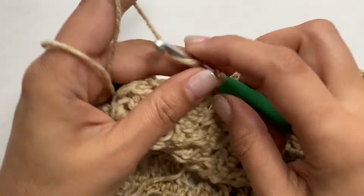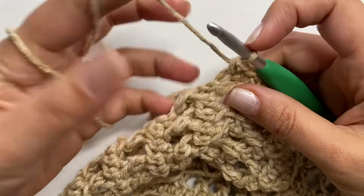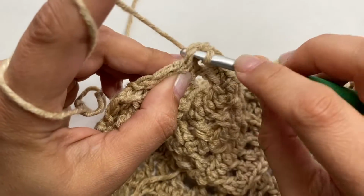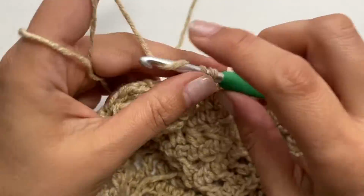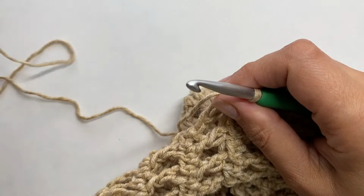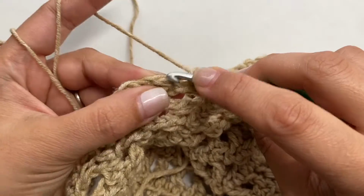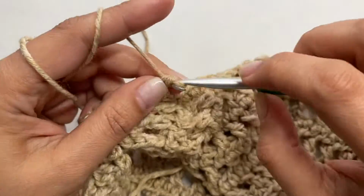Back to our double crochets, let's put in 1 and 2, and this is our second half double crochet, so this one will get 2 into that border, and nice and even. We don't want too much tension, like I said. We don't want it to be crinkled, so keep your single crochets nice and loose. So now we're back to 1, and then we'll get a little bit more yarn and we'll go double crochets, and then this is the 2 half double crochet. And that's basically it. We're going to do this all the way around.